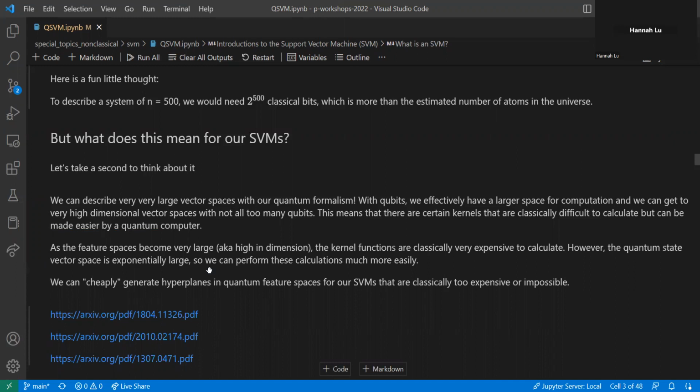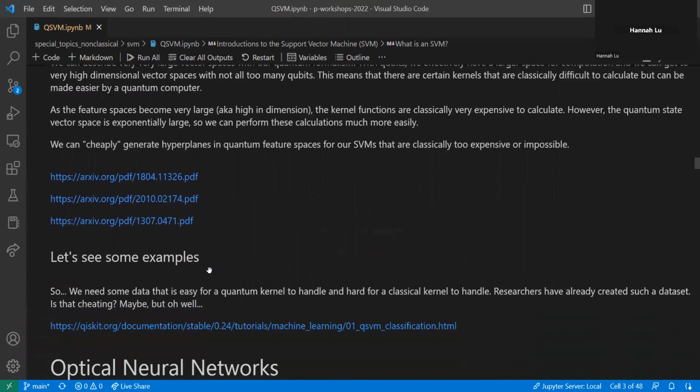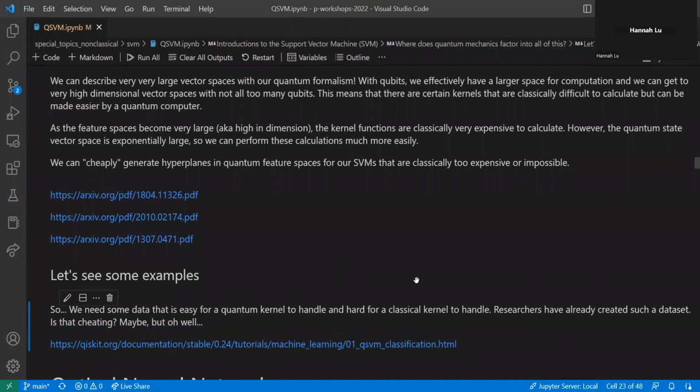So we can look at some examples of that over here. This demonstration is from a paper that was published a while ago, and you might think of it as cheating in that the researchers basically generated a set of data that is hard for classical computers to handle and easy for quantum computers.